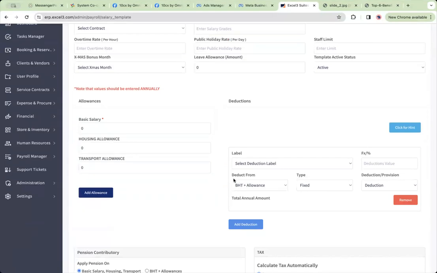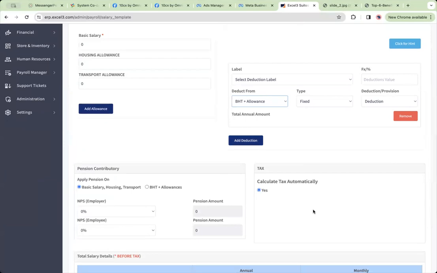The system keeps track of statutory deductions, in particular pension and other deductions relating to the PAYE tax, which are calculated based on the basic, housing and transport.